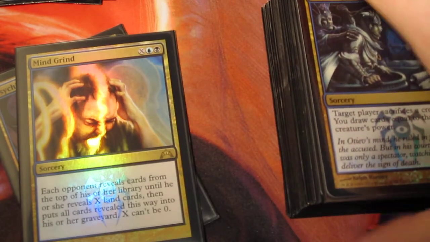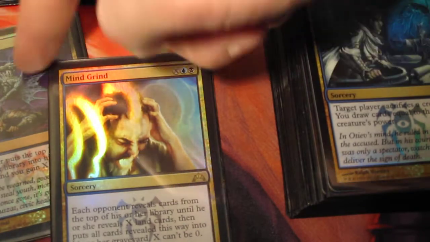Mind Grind is our big X spell of the deck. Well, we have 2 actually. This one hits a lot more than this one. This is just mills X cards, gain X life. This mills X lands.